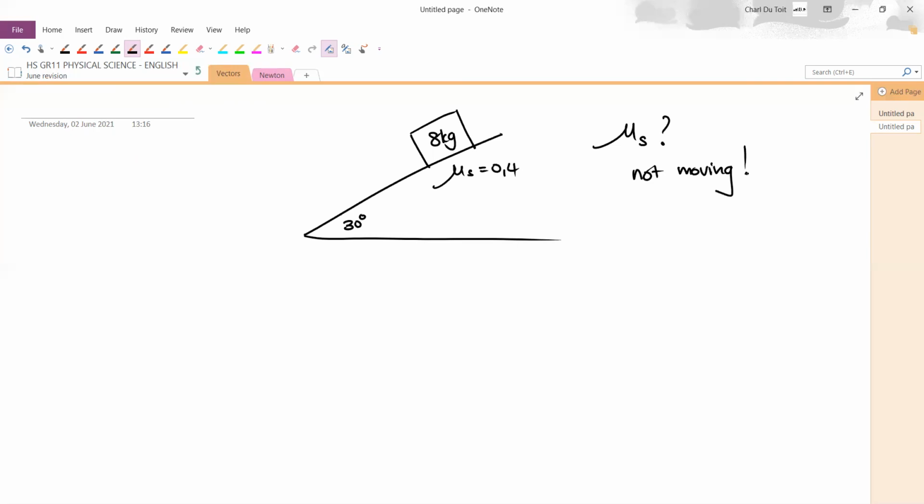That might not be the maximum s value. If I increase this angle, if I make it bigger, then the box may still stay put, and then suddenly it starts moving. At a certain angle, it will start moving. I can tell you it will move. It should move at 21.8 degrees.